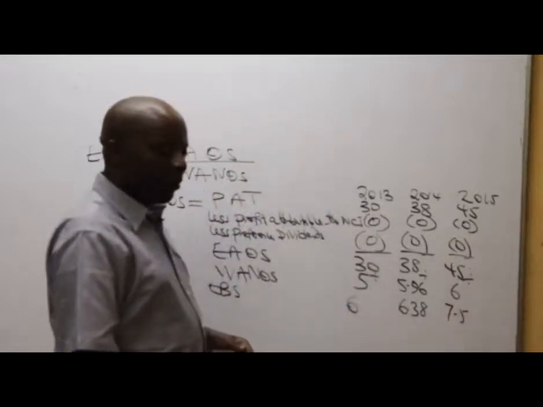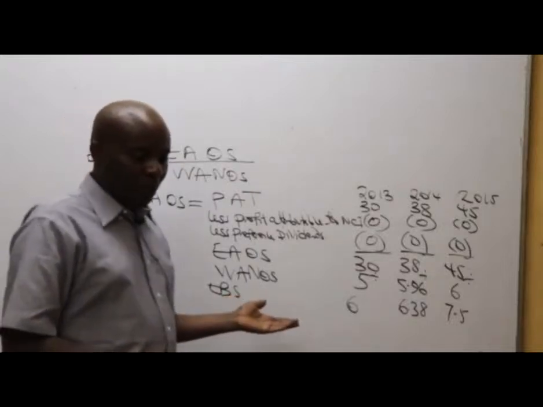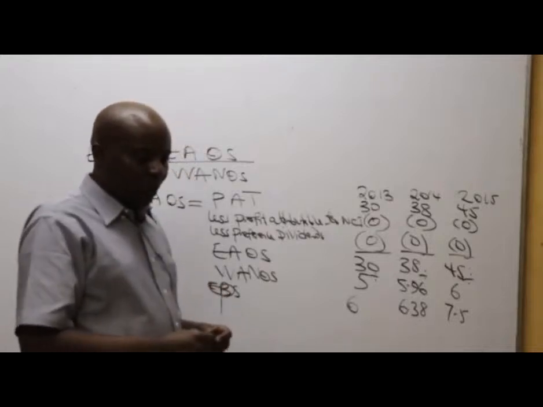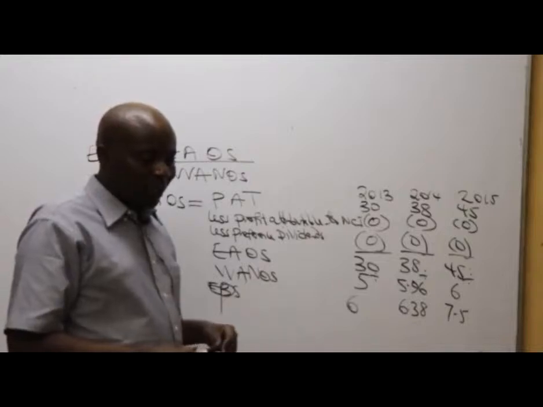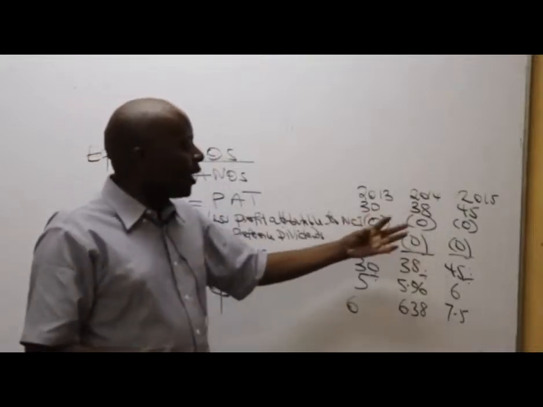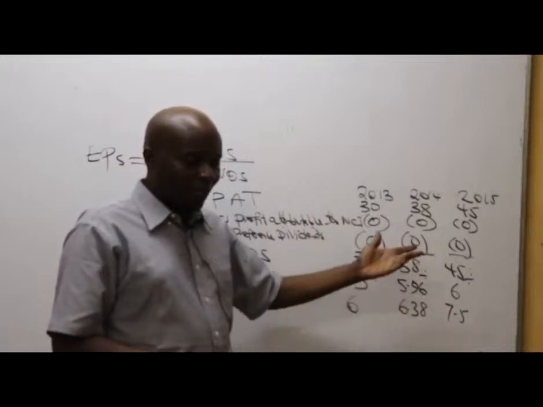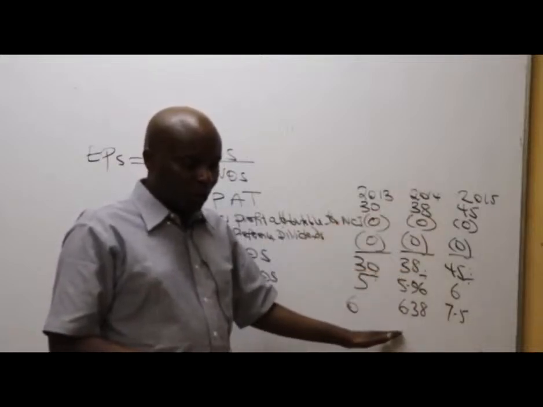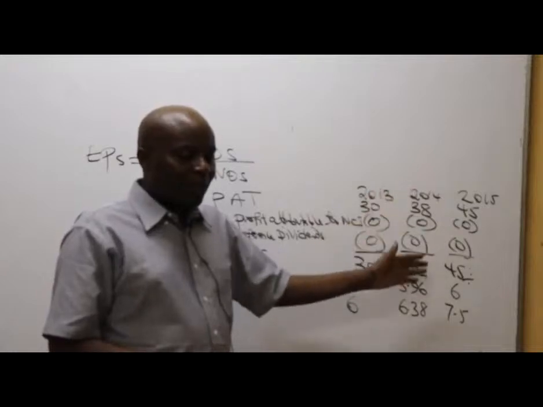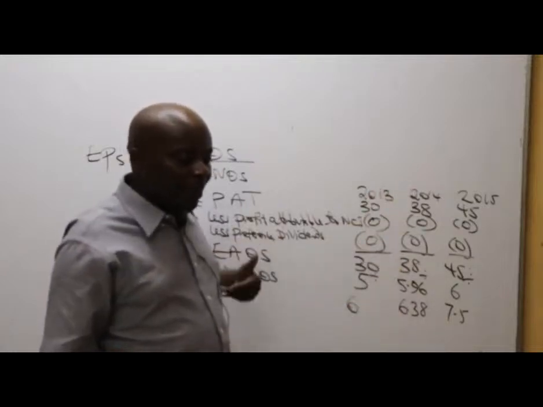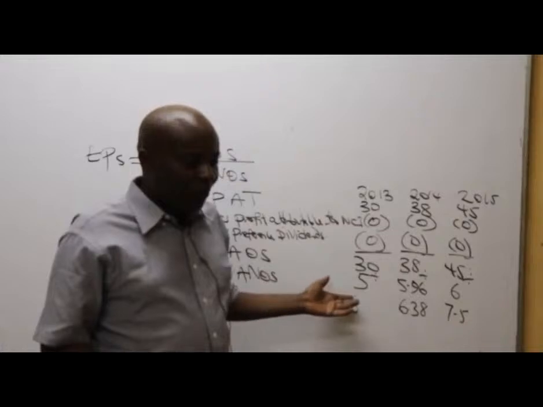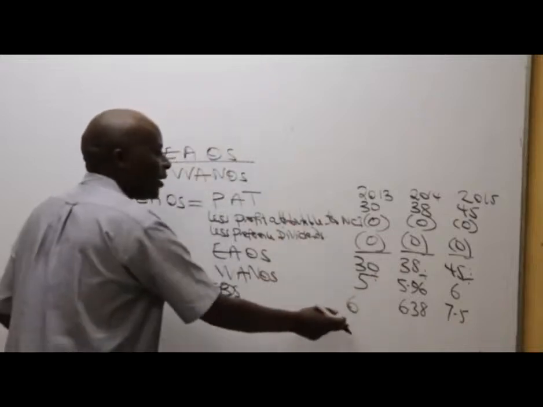So what is your take on the performance of this entity in terms of EPS? Yes, the performance is increasing, but there is something you haven't done. In 2014, we had some rights being issued, so we have a bonus element. When you have a bonus element in any year, the previous years must be restated. Remember that concept of restating the comparative? Don't make comparisons directly. So I want us to restate the one of 2013.